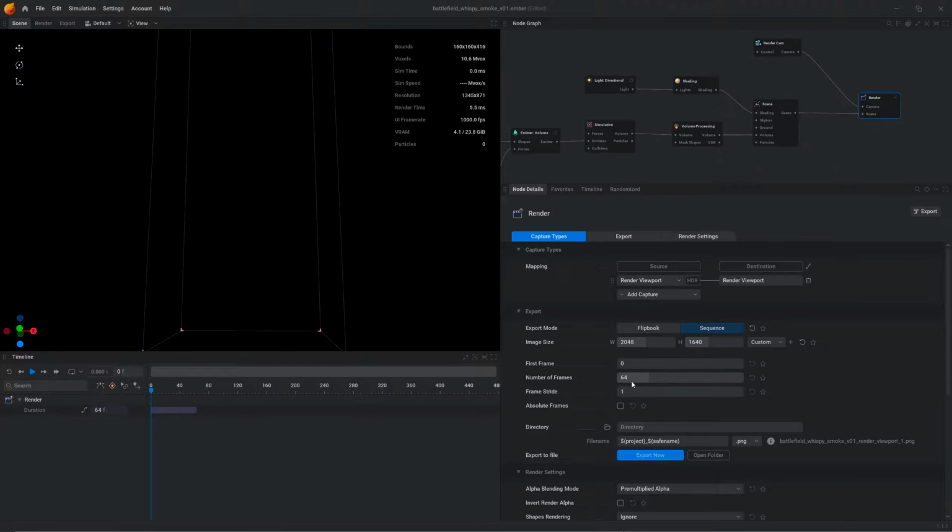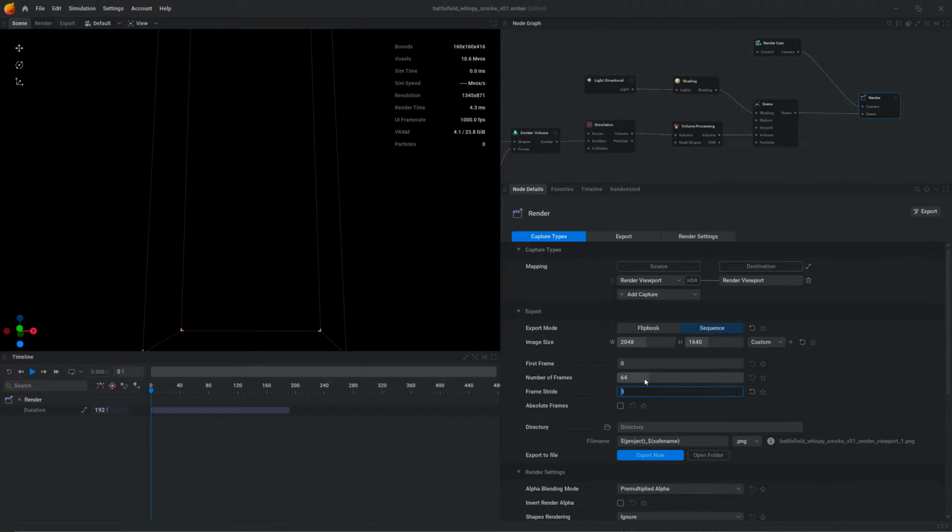Now that we've set the final image resolution, let's handle the time, which is controlled by two values, the number of frames and the frame stride. Usually your frame stride will be the number that you need to divide your frame steps to get your final frame rate. For example, in this case, we want to render at 30 frames per second. Since we're using a time step of 90, our frame stride should be 3 in this case. As another example, if we were using a time step of 60, our frame stride should be 2.